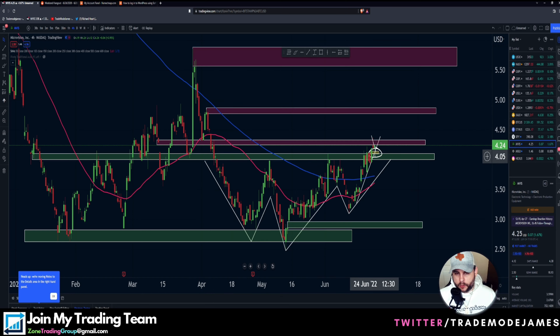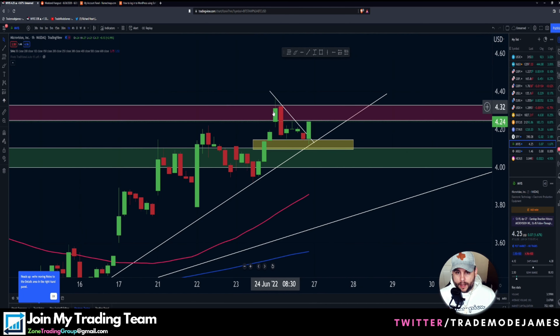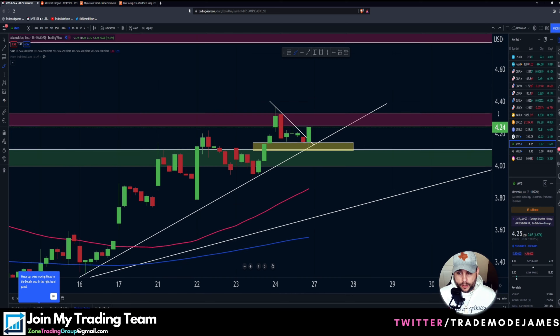If it doesn't happen next week, it's probably going to happen the week after. I don't see us coming back down. If we break this inner trend line, we might come back down to the outer trend line — that could happen. But even then, that doesn't void out this setup; it just means we have a retracement before doing that. I still think this setup is super bullish. Everything going on with the stock is so bullish. The market is bleeding in general, but Microvision is holding up. A lot of big orders happened today at the bell. You can see this huge candle breaking out of this little wedge setup, right out of this double golden zone test that was rejected both times.